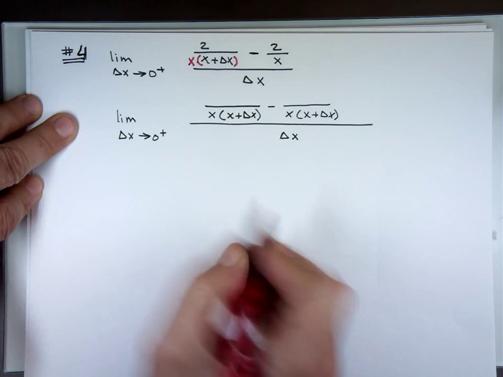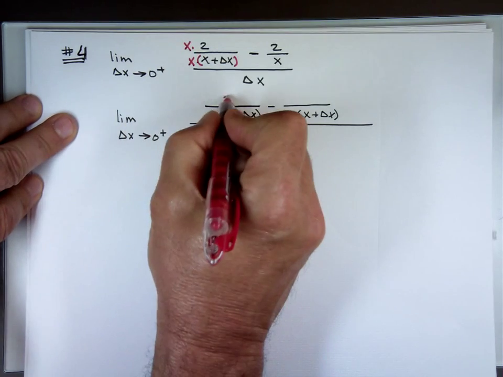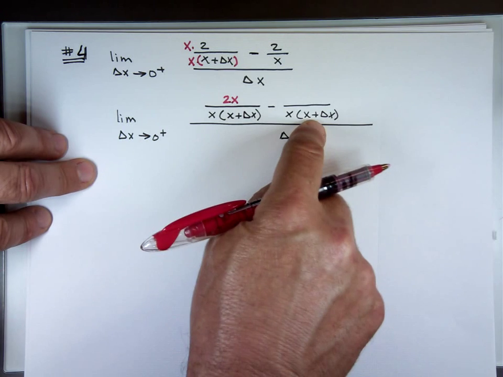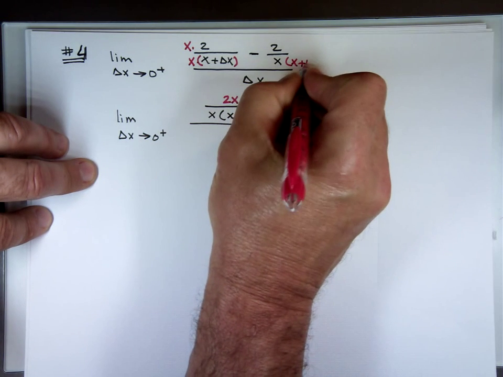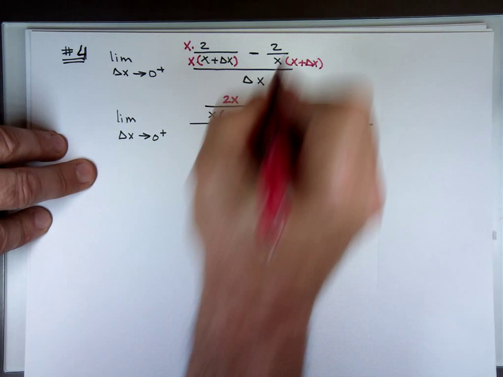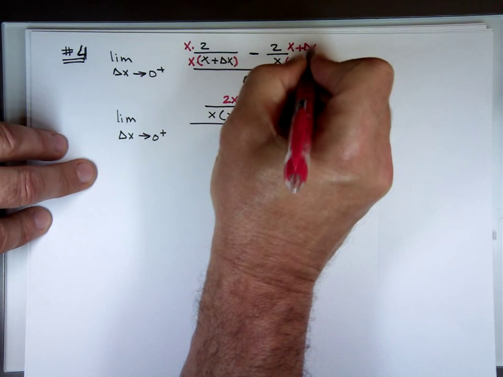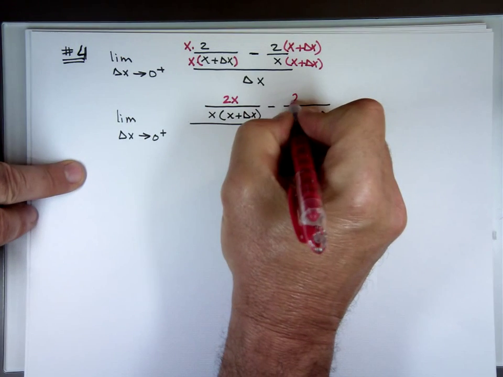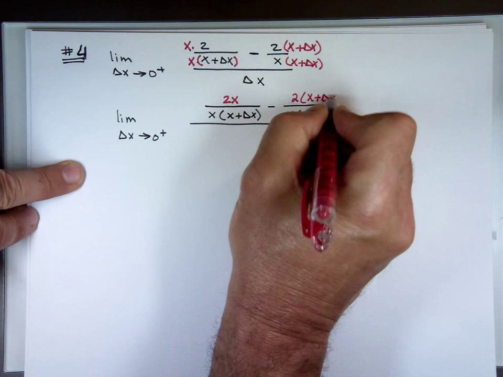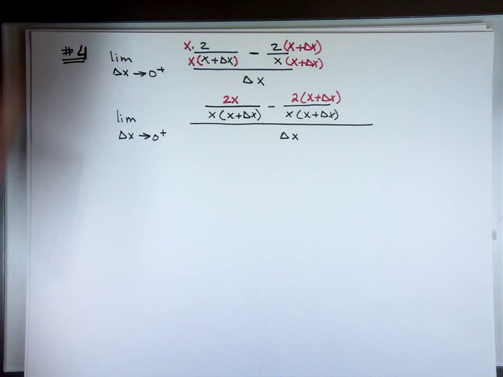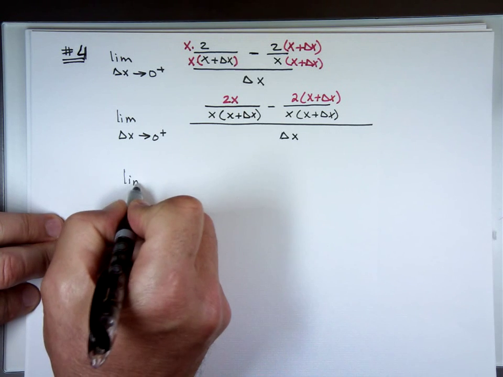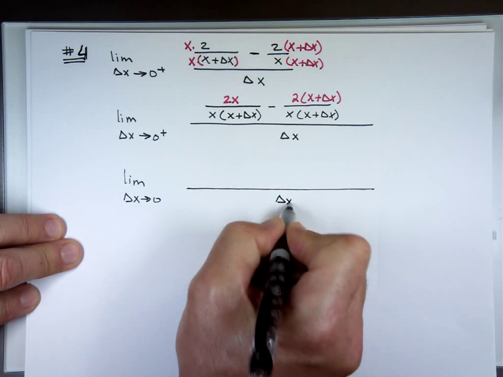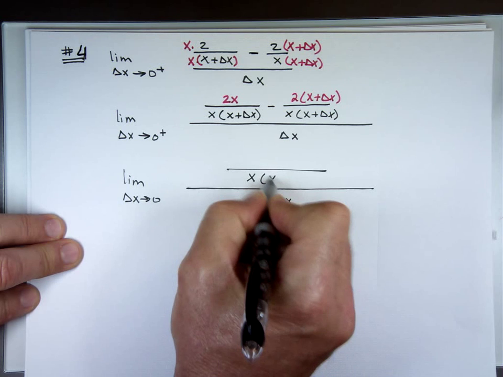And if you multiply the bottom by x, you're going to multiply the top by x. What's 2 times x? 2x, bless you. To make this one look like this, it's missing what? x plus delta x. So let's multiply the top and the bottom by x plus delta x. So now we'll make it one fraction. x times x plus delta x.